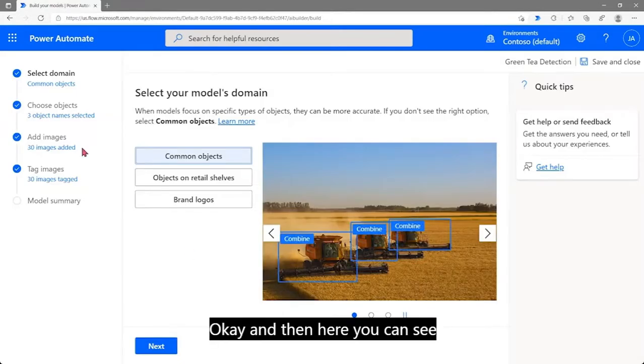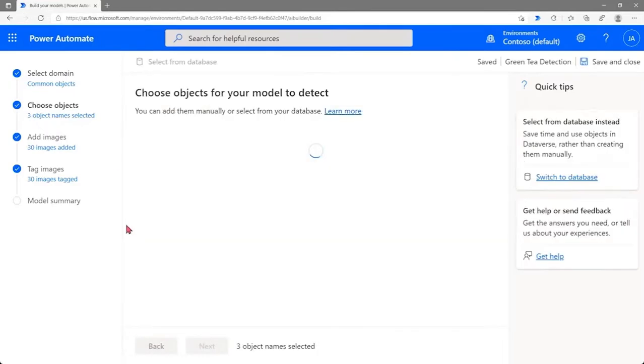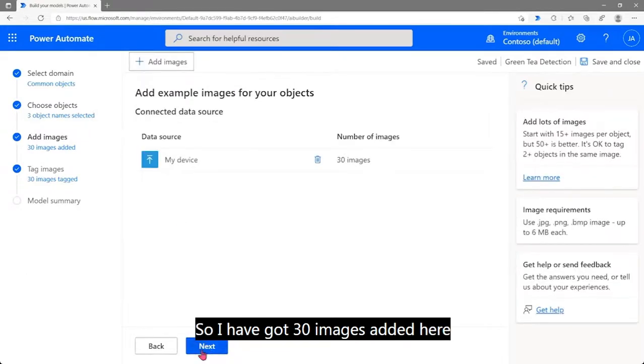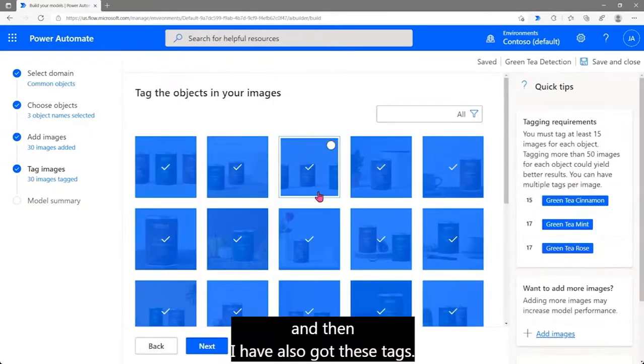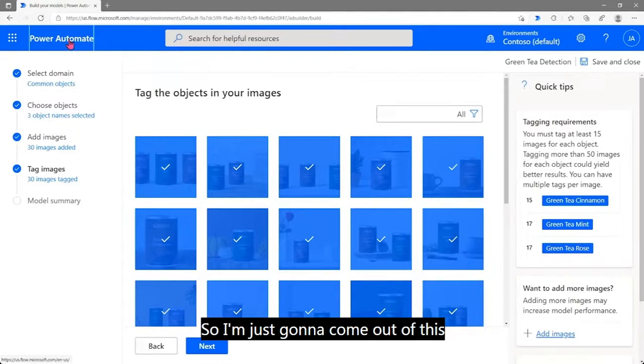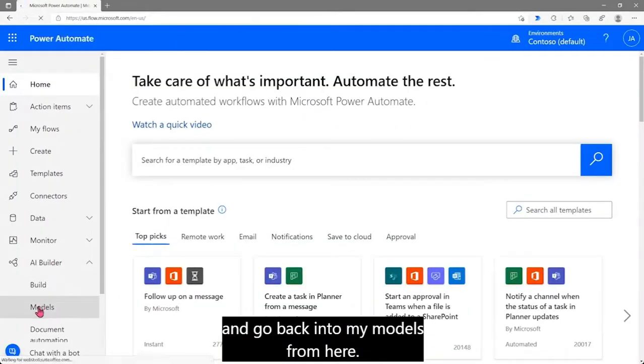Okay, and then here you can see that I have got all these object names, and then I have got my images. I have got 30 images added here, and I have also got these tags. Okay, so all that I have got in this particular model. Now I do not want to make any changes in here, so I'm just going to come out of this and go back into my models from here.